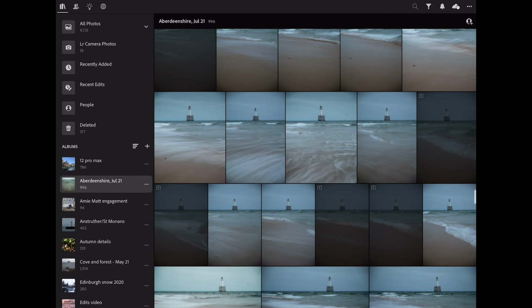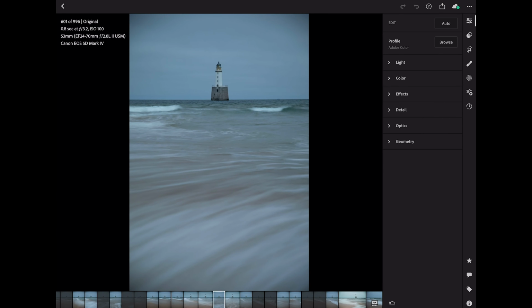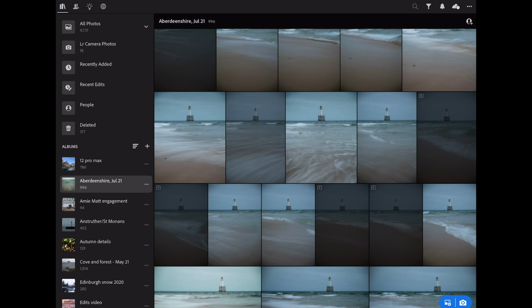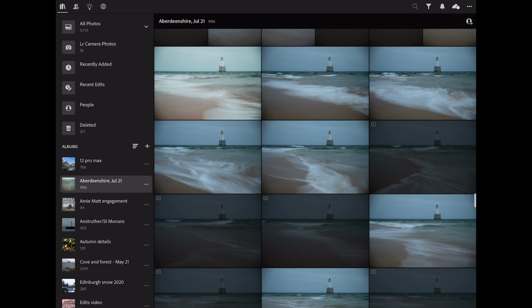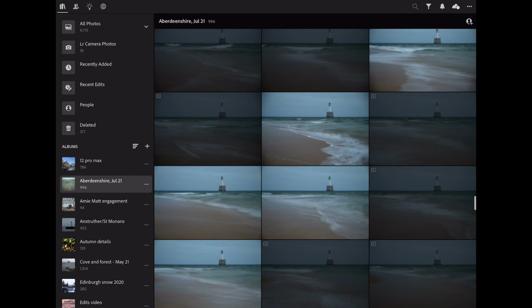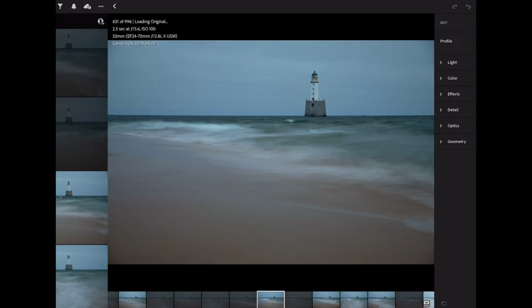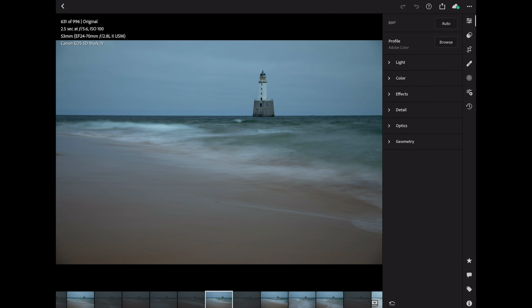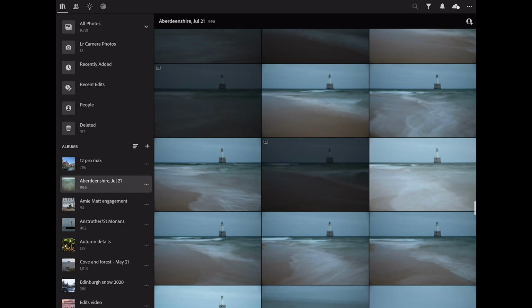Whereas on a different shot, let's say this one, for example, we've got so much more detail coming in from those waves. There's so much more going on. So it really is important to take loads and loads of shots. Every single one is different. Some of these, again, just are quite sparse, whereas others have a lot more going on.